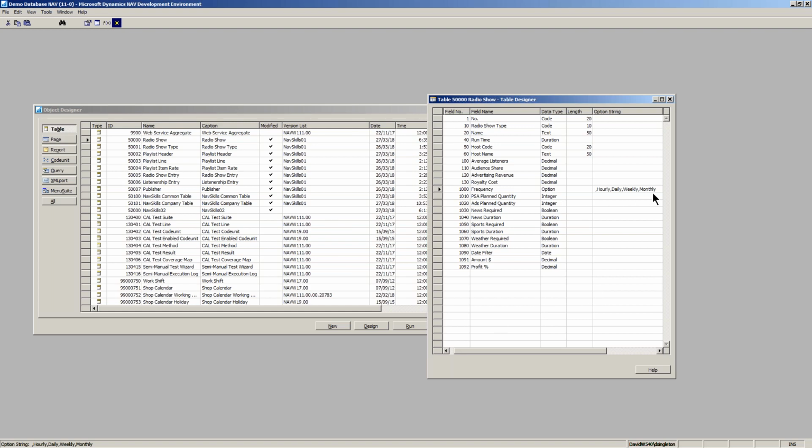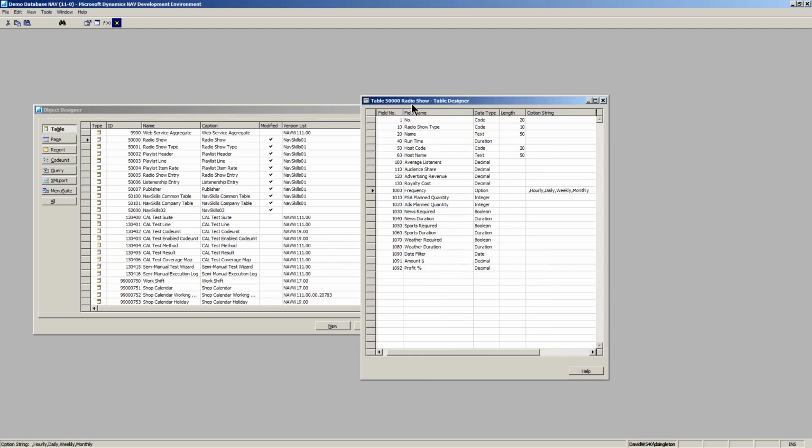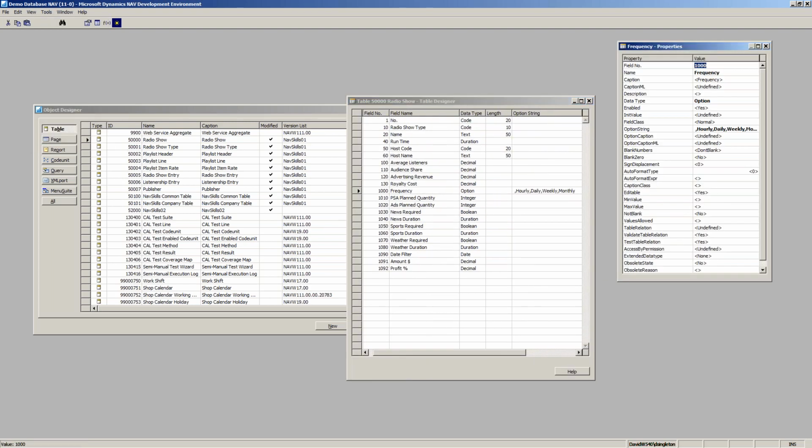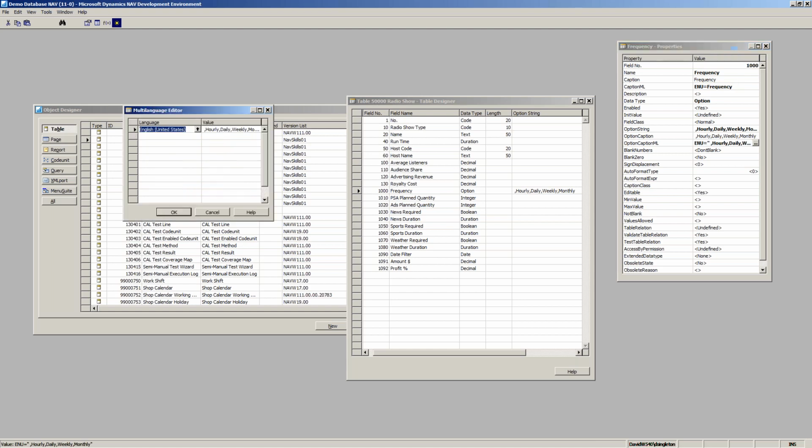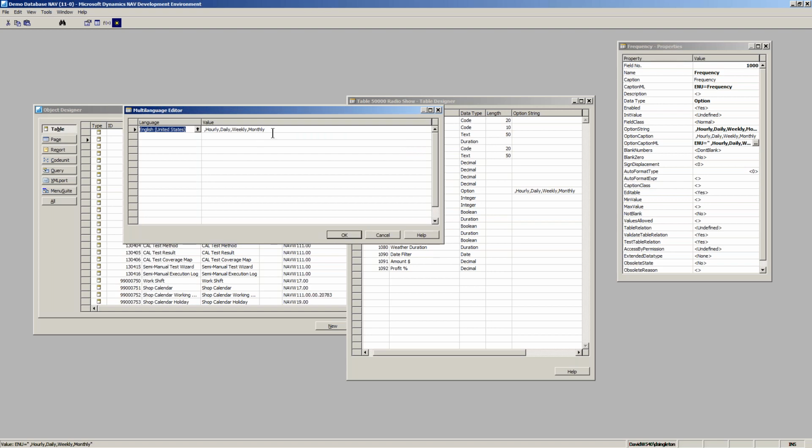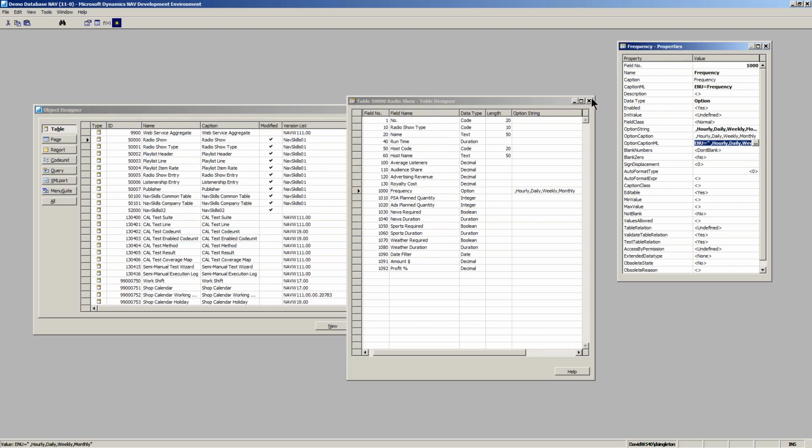The option field is nice because all your RTC is designed around it. Your reports will print this. It will look nice. And what's really lovely is you can go to properties, and I can put here a caption, and I can do this, which is even better. I can copy this, and then I can go here, and I can put my captions in whatever language I want. So it's really nice to use an option if you can use an option. They work well.